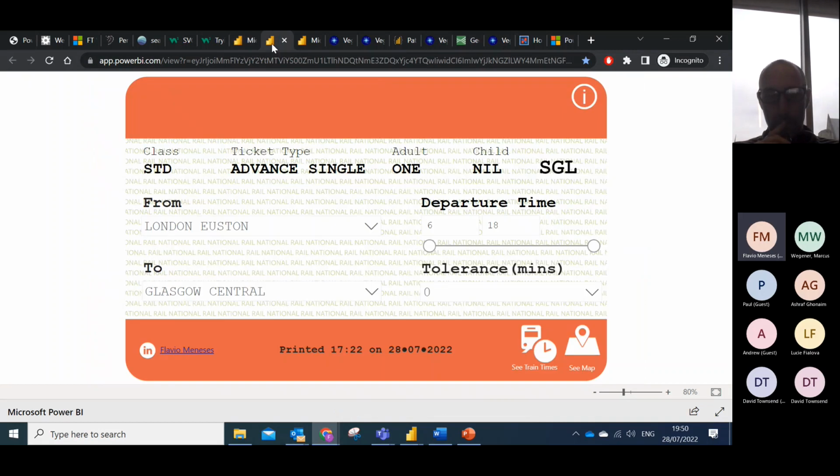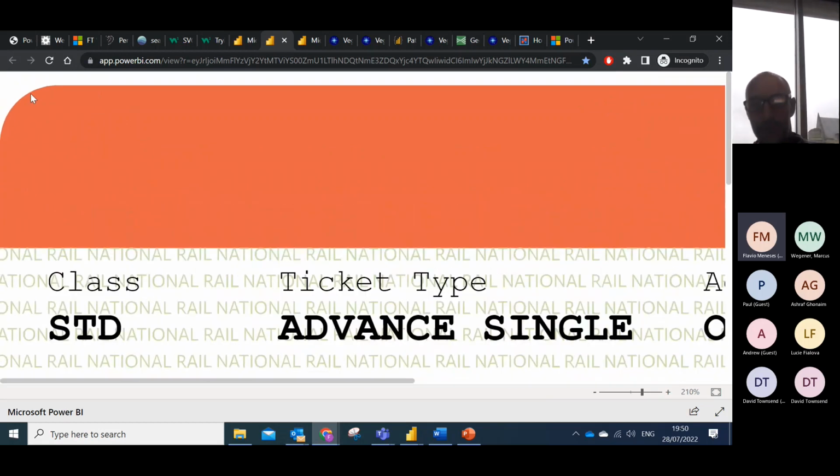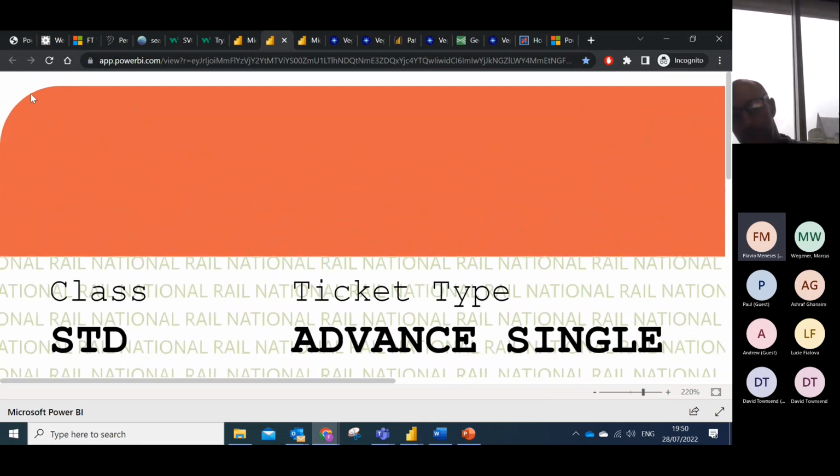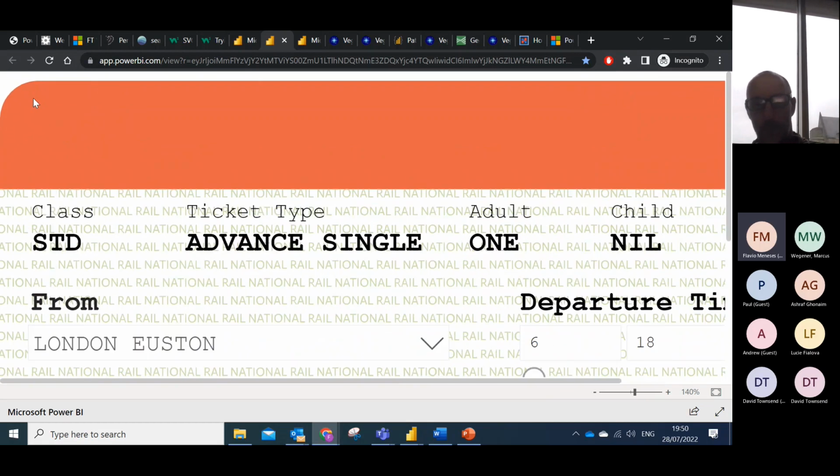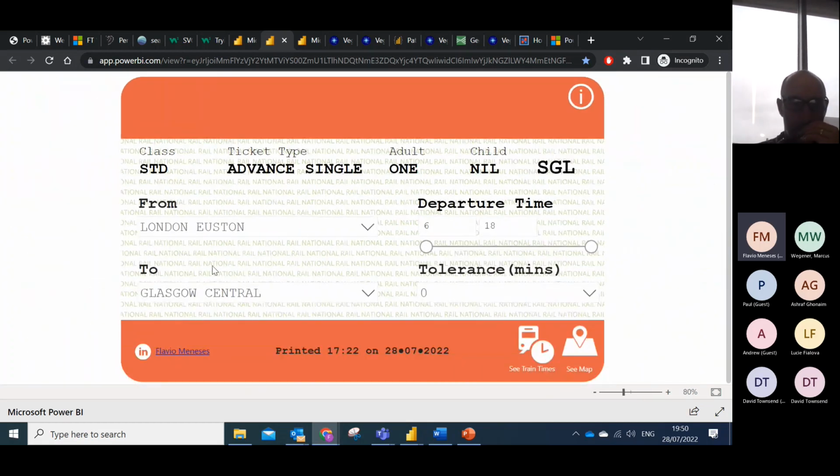Okay, another example. I wanted to show you something I've created very recently, a few weeks back. The SVG element here is on this ticket element. So if I zoom in, I can go as much as I want, and that's always going to be perfect. It's never going to lose resolution because, again, it's an SVG element. This report here is quite interesting because it uses actual data, the same data you see in train stations. If you take a train, this is exactly the same data, which is available through APIs. We were just talking about that a second ago.